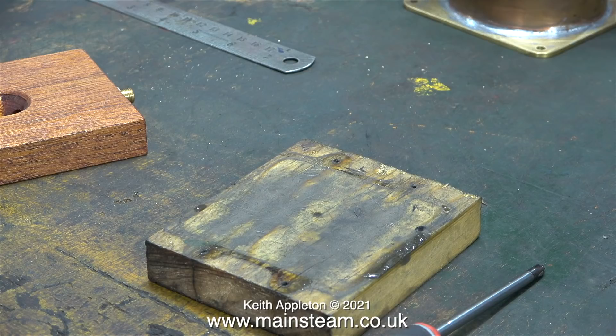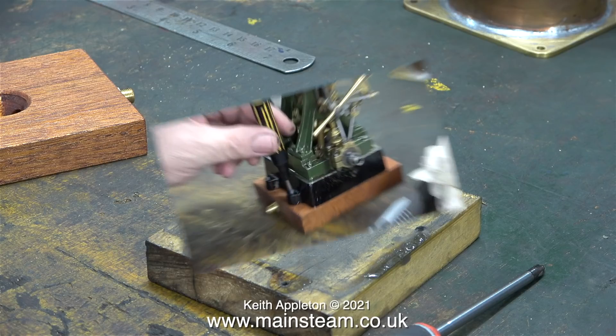You've just been watching me removing the engine from the old softwood base. Here it is - very oily and the wood is split; this is no good at all. But I'm going to hang on to it because it's useful to fasten the engine to if the engine is ever removed from the plant for servicing. When working on the engine you do need a base, because the diameter of the flywheel is just a tiny bit too big, and because of that it's very easy to bend a crankshaft - I've seen it many times on these Double Tens.